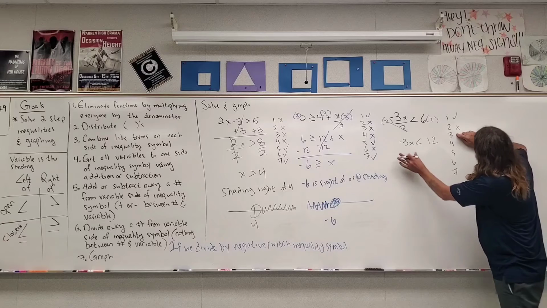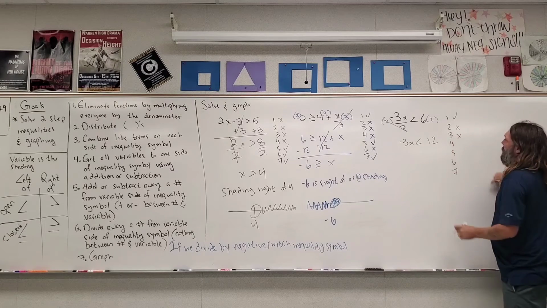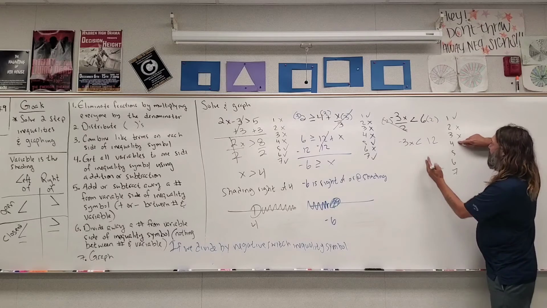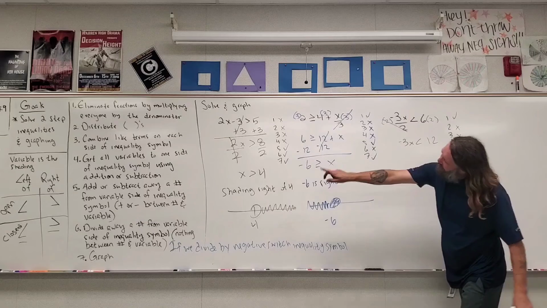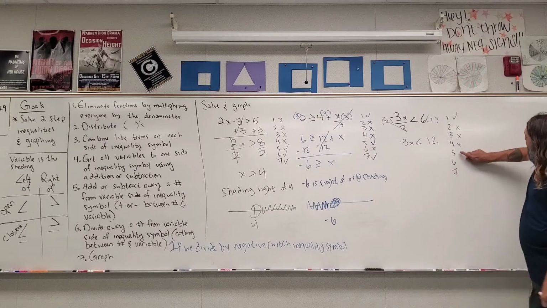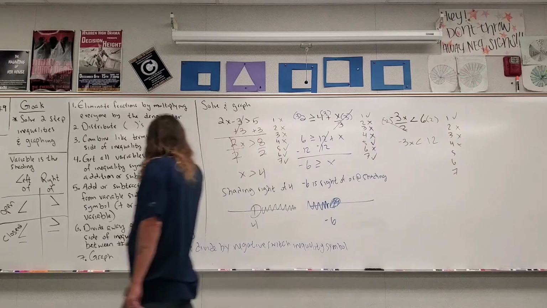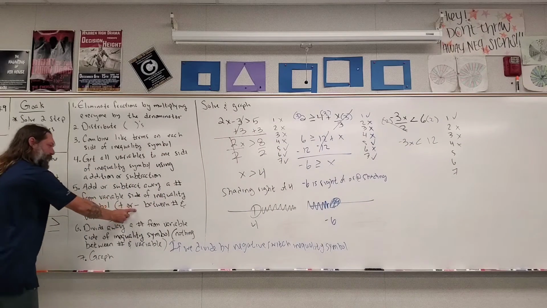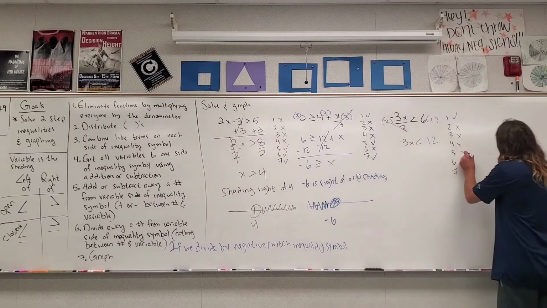Can I combine like terms on each side of the inequality symbol? No, I cannot, because each side only has one term. Can I get all my x's to one side? No, I cannot, because all my x's are on one side. I was going to walk over there and point at 4. Can I add or subtract away a number from the variable side of the inequality symbol? No, I cannot, because there's not a plus or a minus between the number and the variable. There's nothing between them, so I can't do step 5.